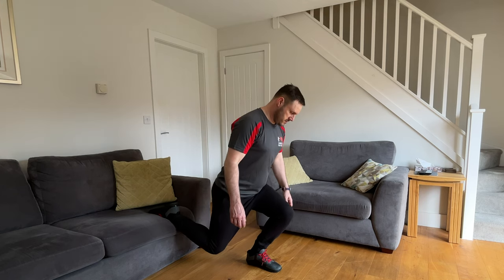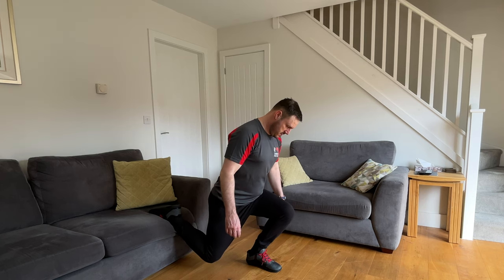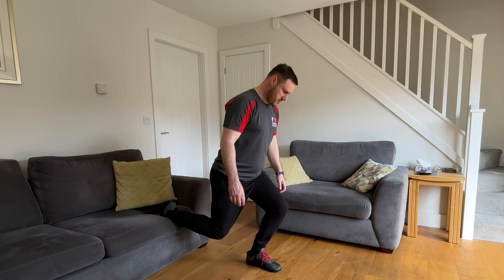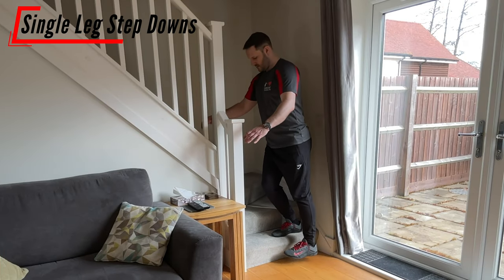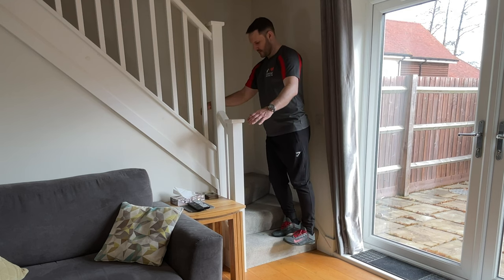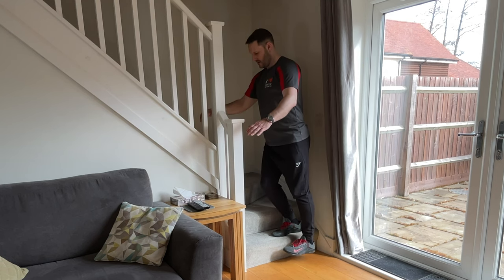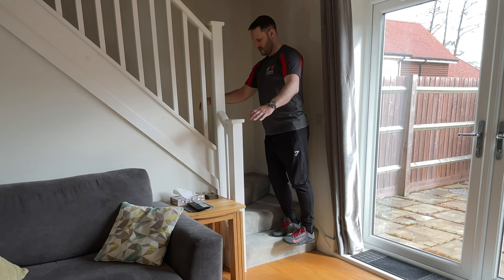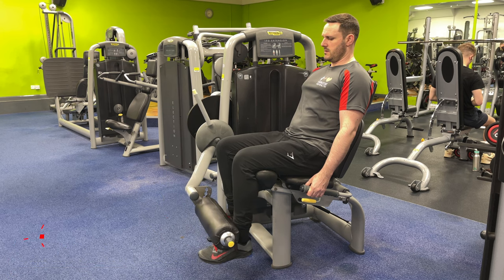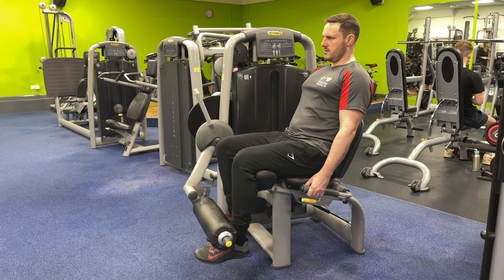For the Bulgarian split squat, make sure your back foot is raised behind you on a chair, bench or box, and allow your hips to travel forward slightly as you lower down to place more emphasis on the front leg. It is safe to move your knee over your toes, providing you don't have any other associated knee conditions. Thirdly, single leg step downs performed with the non-weight-bearing leg to the side and toes pulled back will place more emphasis on the affected leg - build the height of the step for increased intensity. If you have access to a leg extension machine, performing reps with a moderate to heavy weight on the affected leg will greatly increase quadriceps strength as it purely targets this muscle group.